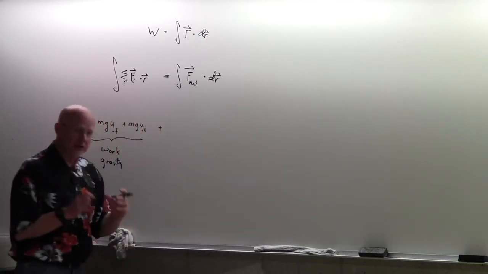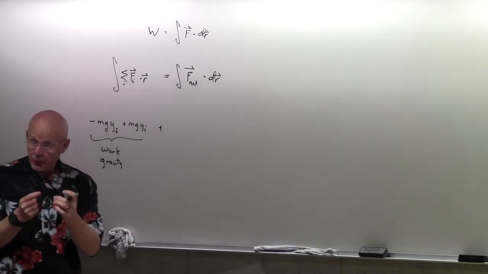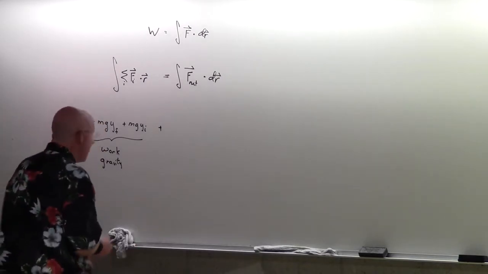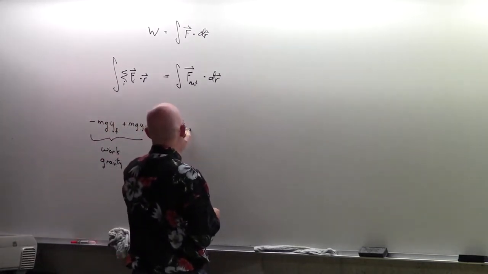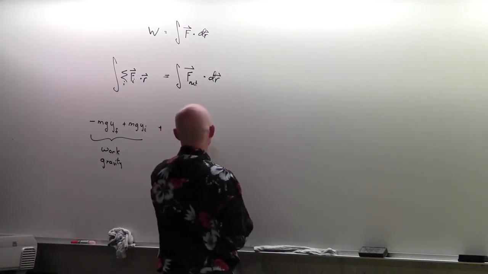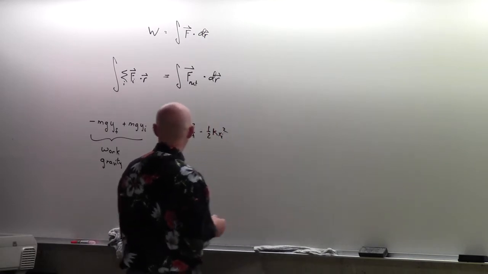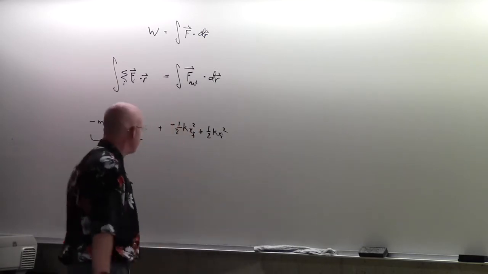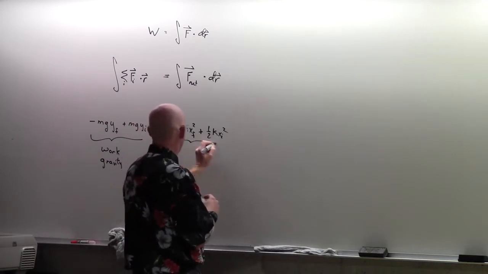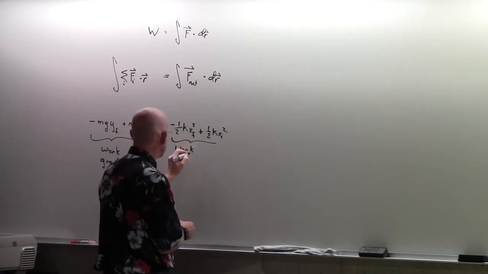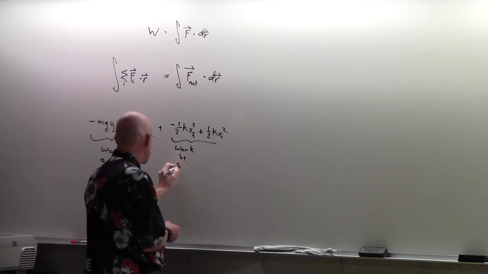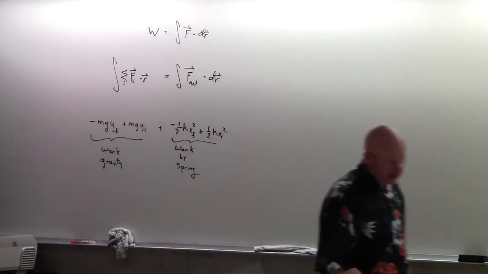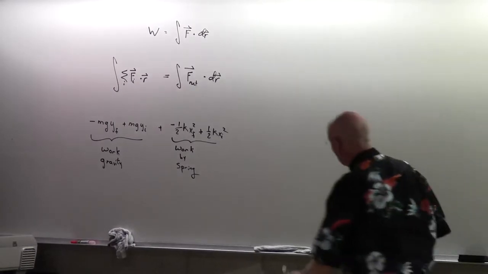We went on and looked at other forces. Another one we had was a spring. And we said, okay, what if you had a spring involved? And that's where we spent some time talking about Hooke's law. And when we did that one, we came up with a 1/2 kx squared final minus 1/2 kx initial squared. No, actually, I guess it was a minus and then minus a negative. And so we had this term, which, again, maybe I should call the work by a spring, or an elastic work might be another word. In fact, I was just going to check with your author. Yeah, he does use the word elastic.